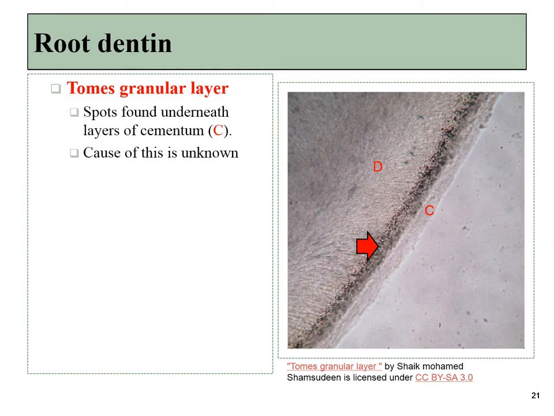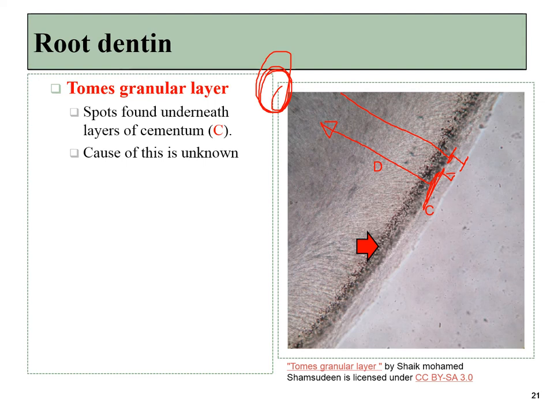Next up, if you were to look at the dentin in the roots, not up in the mantle dentin, but down in root dentin, you would notice all of these spots. And you might be tempted to say, "Wow, those look like nucleuses." But what we're looking at here is dentin from roughly here to here, and then we've got a thin layer of cementum after that. And remember that down in the roots, the cementum is what you're going to have on the apical surface rather than enamel. So dentin formation began here, and it's growing in this direction. Therefore, the nucleuses of the odontoblasts are going to be found somewhere over here.